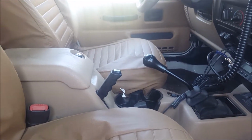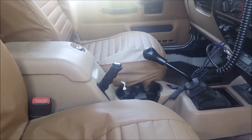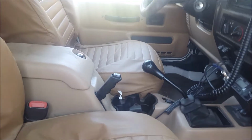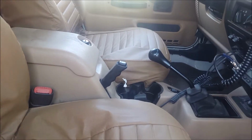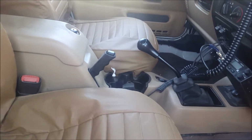I'd also like to point out that since today is going to be another triple-digit day, I'm not going to spend too much time setting up camera shots and going over step by step how I'm going to do this. So I'll just give you the brief rundown and try to take as many pictures as I can.